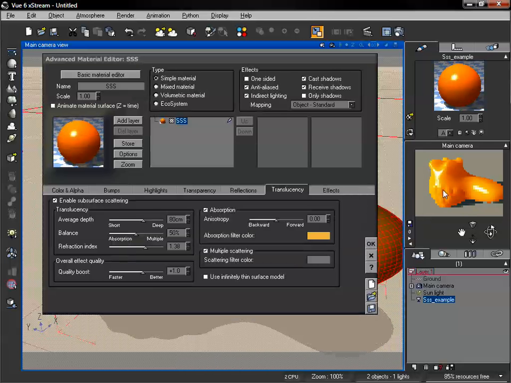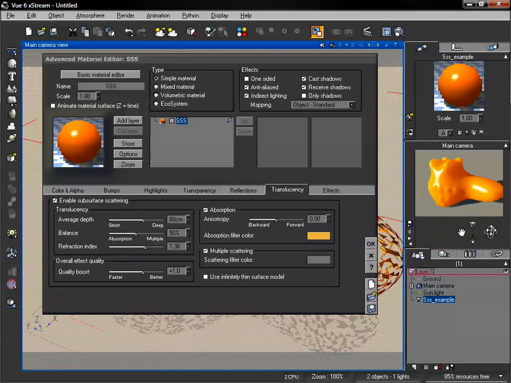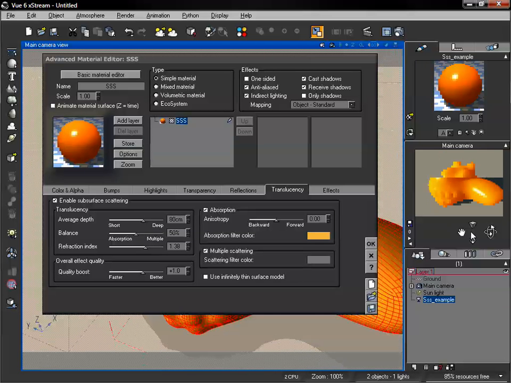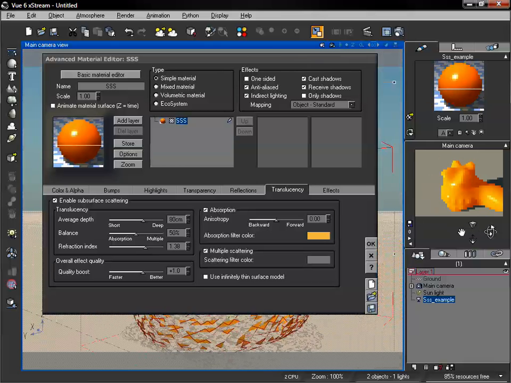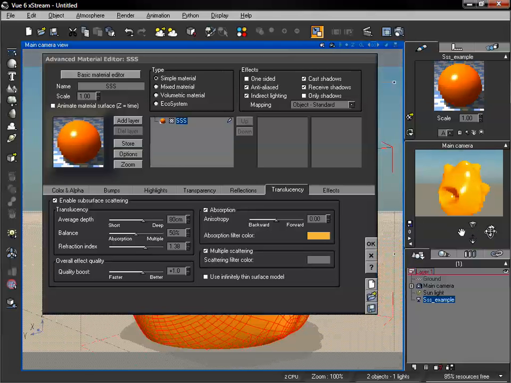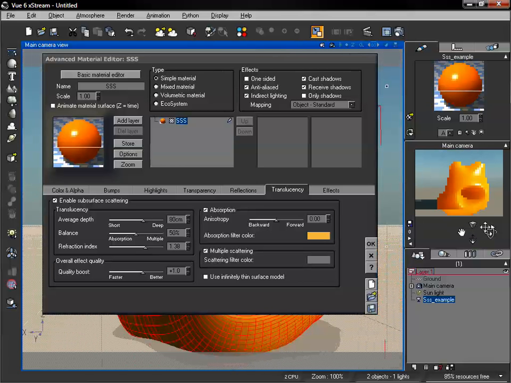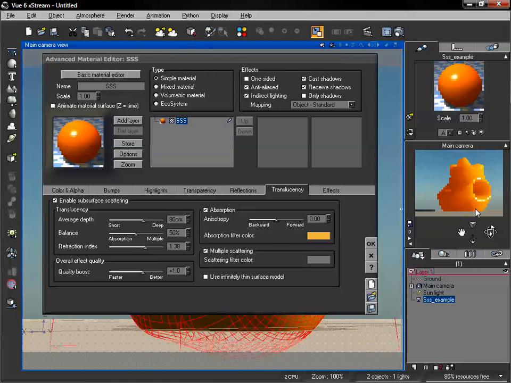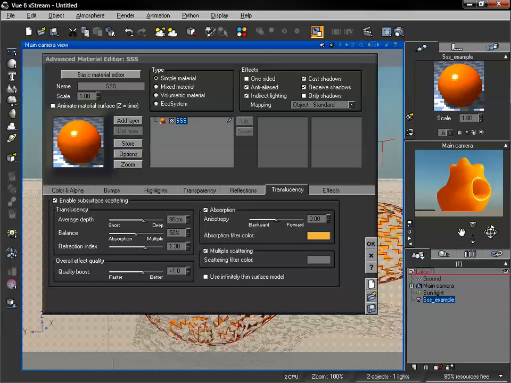And now we can also see that color show up a lot more on the inside because we're penetrating the inside of the surface and really picking up on that orange color, and that's just all getting scattered around in the inside. And we can move around and take a look with different lighting and just see our object, how it shows up. We'll move that back around.